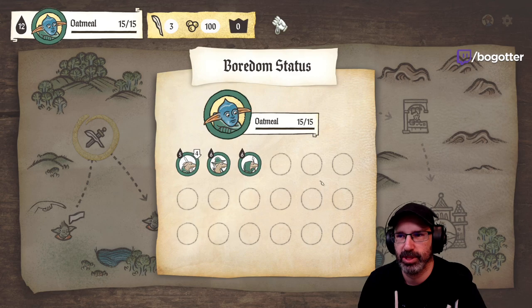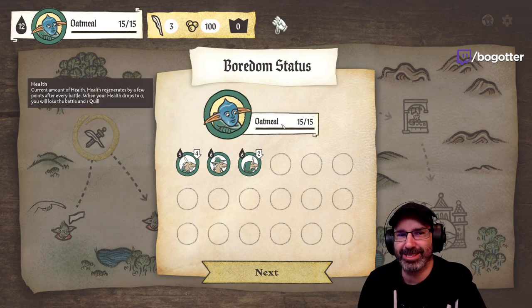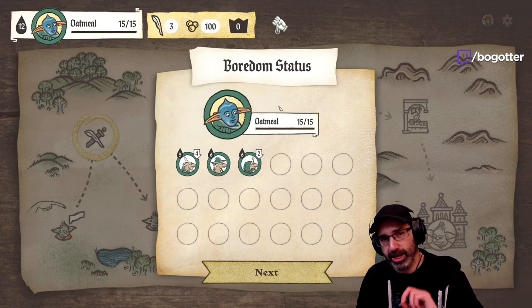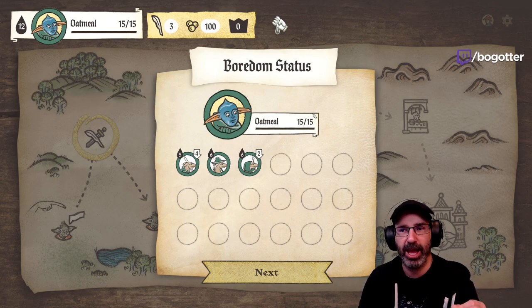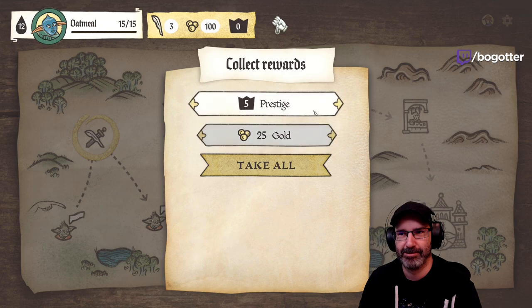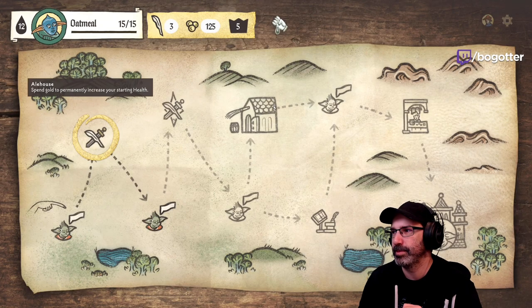Okay. Oh, boredom stats. They have an interesting feature in this. If you keep summoning the same unit over and over and over again, because you're basically drawing these characters with living ink, your Inkulinati gets bored, and then the cost of summoning them goes up, which is interesting. All right, we got 5 prestige, 25 gold. Nice.